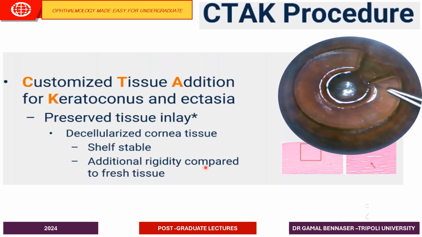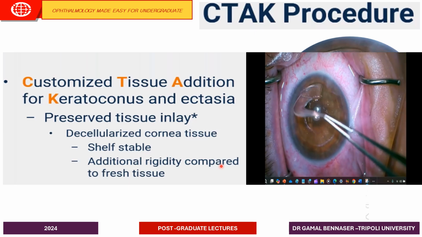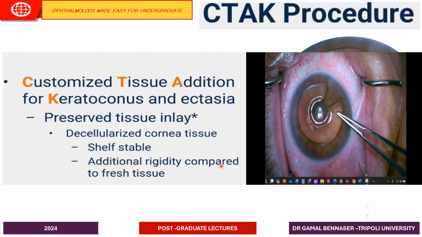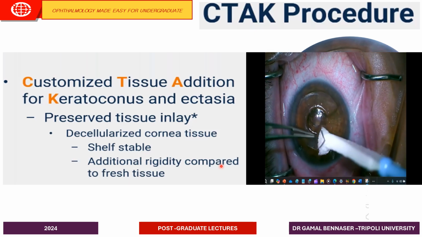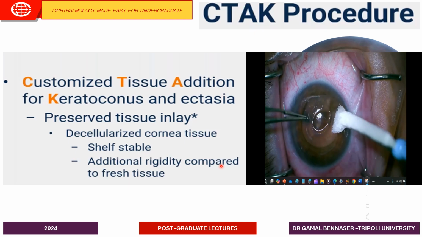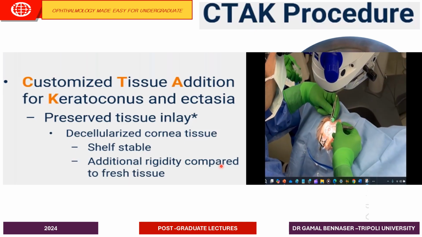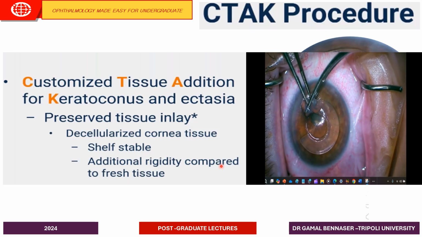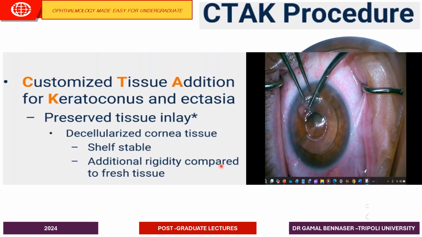And in the next slide or video, I show you quickly how the tissue is prepared and implanted. This is the lenticule. As you can see, it is customized in the company by CorneaGen and is gamma irradiated, as I said. And the customization is made based on the topography that you send to the company, so that they will customize a lenticule for that patient.